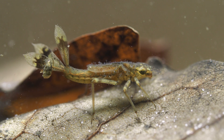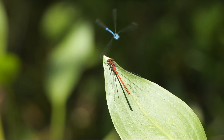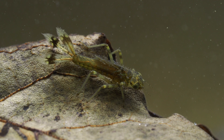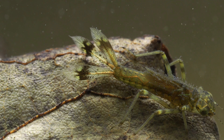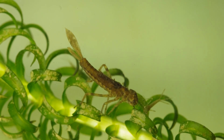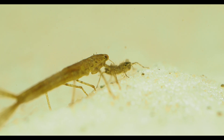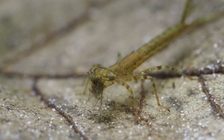There are also the damselflies. These elongate, three-tailed nymphs are the young of the smaller and narrower relatives of the dragonflies, the damselflies. They use these three leaf-shaped tails, or caudal lamellae to give them the correct name, as gills, giving a large surface area through which to absorb oxygen from the water. Like their larger relatives, they are predators armed with those hinged mouthparts, eating mainly smaller invertebrates.